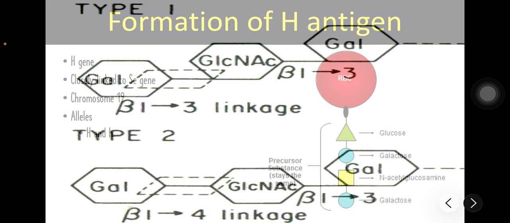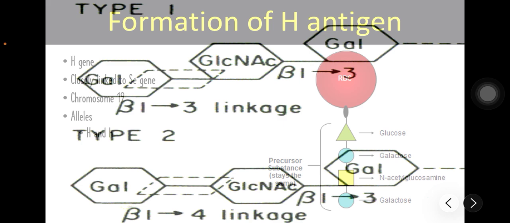Again, just a quick recap from the previous video. Type 1 precursor is found in secretions such as saliva and body fluids. For the type 2 precursor, it is found in the red blood cells and is responsible for ABO antigen formation. Then the glycosidic linkage determines whether a precursor functions in body fluids or on RBCs, and both precursors must be modified by enzymes such as glycosyltransferases to express the ABO antigens.